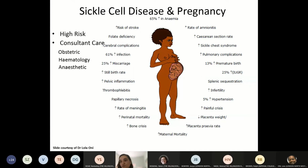These women can have normal vaginal birth. These women with sickle cell disease with a well-grown fetus should be offered elective birth via an induction of labor or elective cesarean section if indicated on obstetric grounds after 38 weeks of gestation. The pregnancy should not continue beyond the due date without a multidisciplinary discussion.